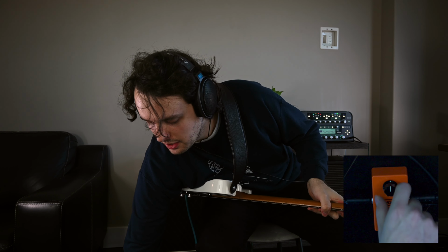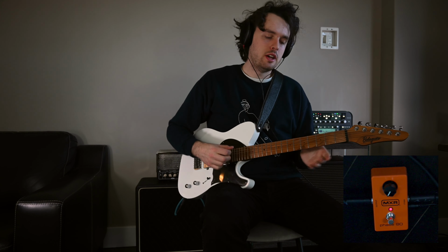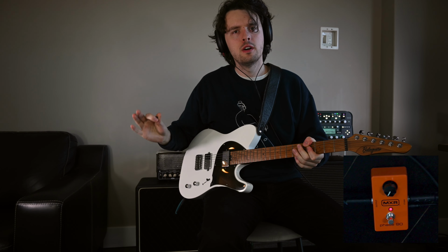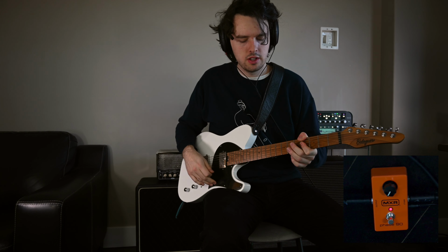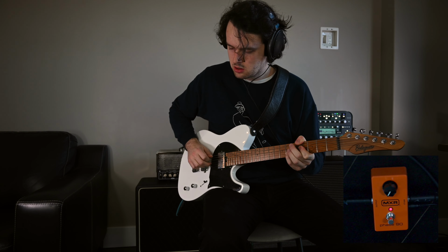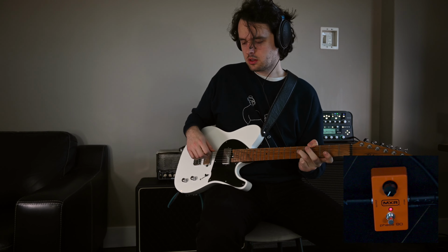All right, now we're gonna go all the way down to setting one on this pedal. This might be my favorite setting. You don't really hear as much of the wah-wah-wah sound. It's much slower. This is a cool textural sound as well. What I'm going to do is play a riff without it, and then play it with it, and you'll hear just how much extra color it adds.